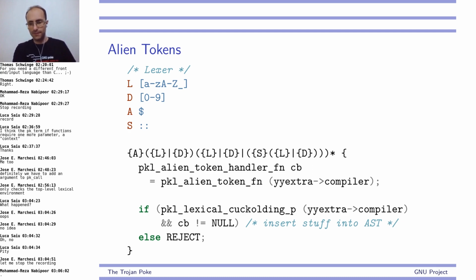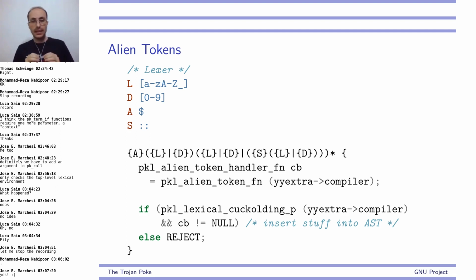So if the lexer detects something like this, it will check whether it's actually in the lexical coding mode or not. That's the term for this kind of thing. And if not, we will reject. This is not a valid token in Poke. Otherwise, we will handle it.